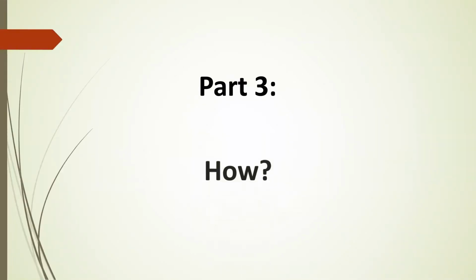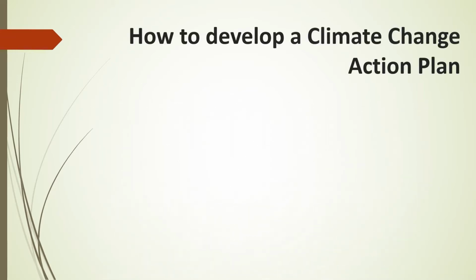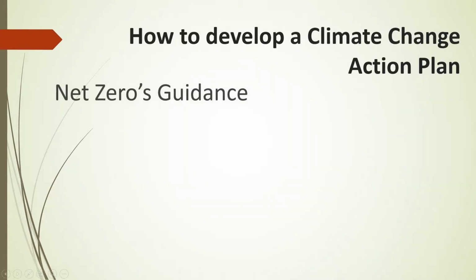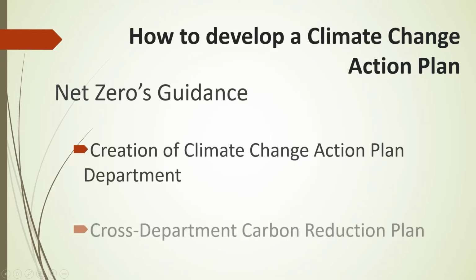So part 3, how do we develop a climate change action plan? Is a lovely quote. If you can't explain what you're doing as a process, you don't know what you're doing. So let's explain the process. Under Net Zero's guidance, you'll end up with the creation of a climate change action plan department and cross-department carbon reduction plan.